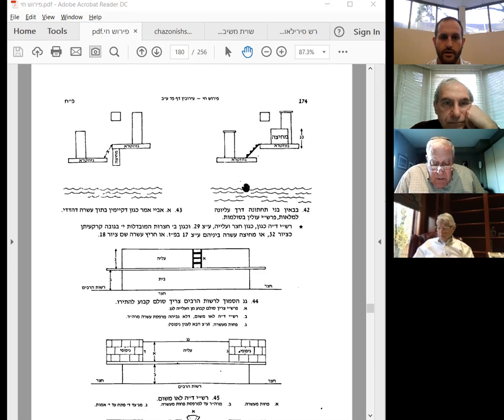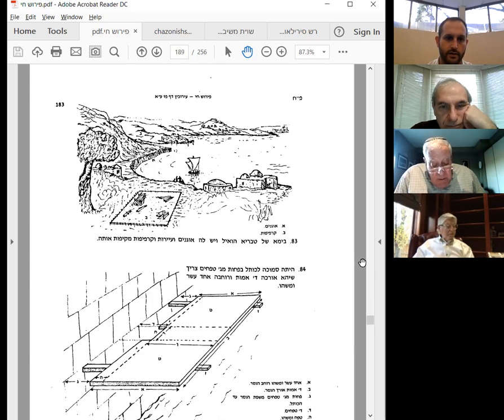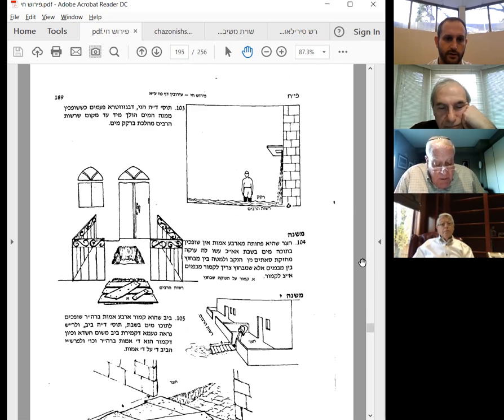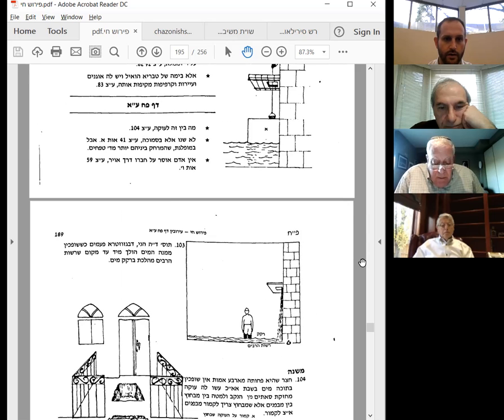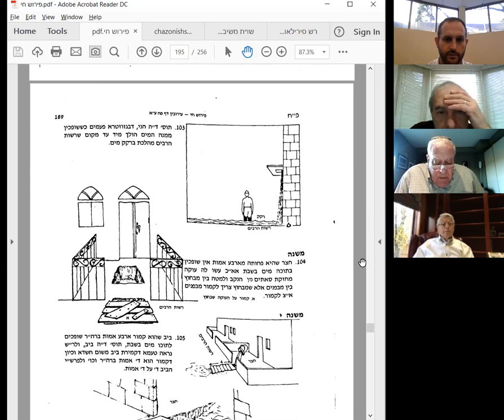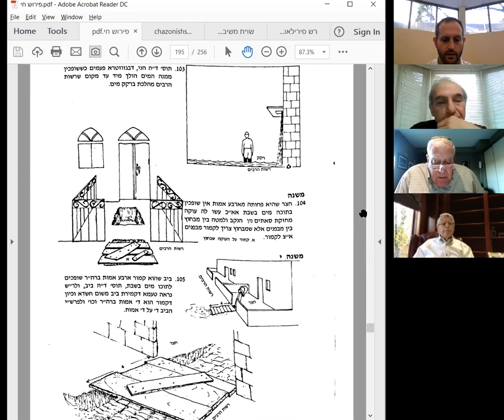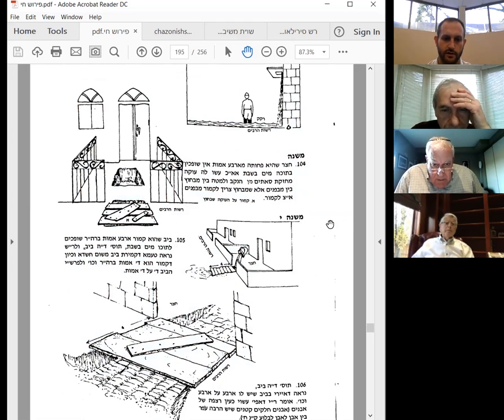Here, let's go forward another. Sorry about the page. Here we go. So now we're getting to the case of spilling water into the courtyard. We mentioned it before earlier today, but now we're going to get into not the case of the wastewater, but in general the general cases we have here. Okay, so here are some of the diagrams, and we're going to see how this all plays out.